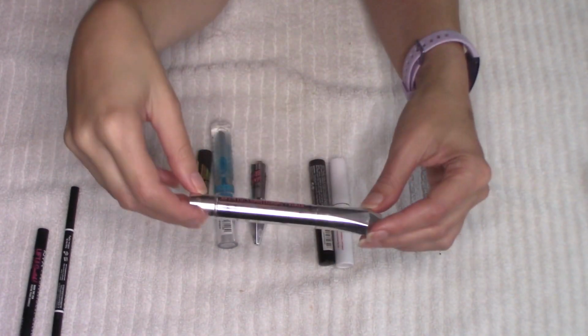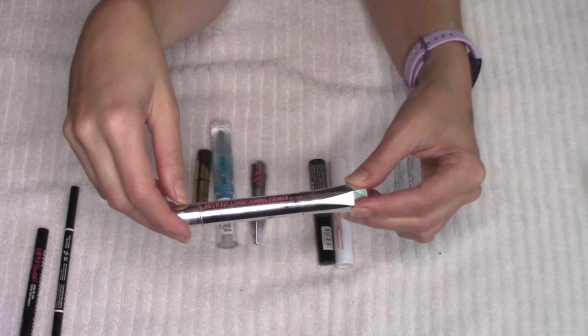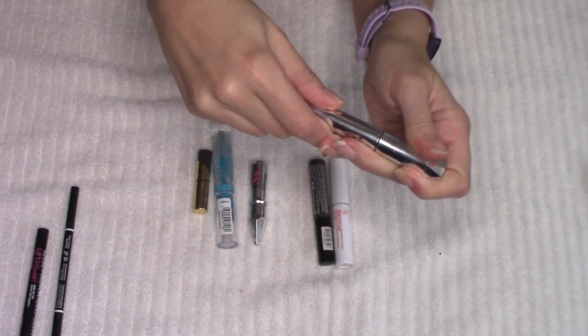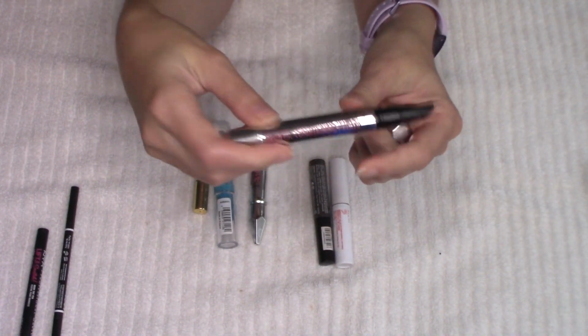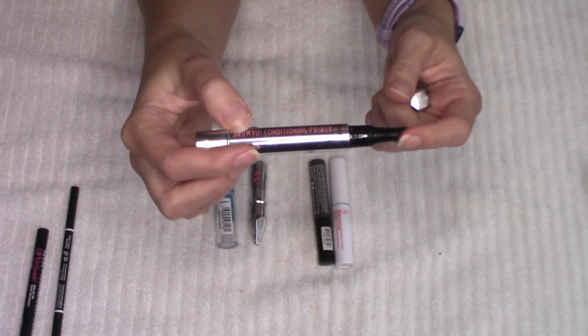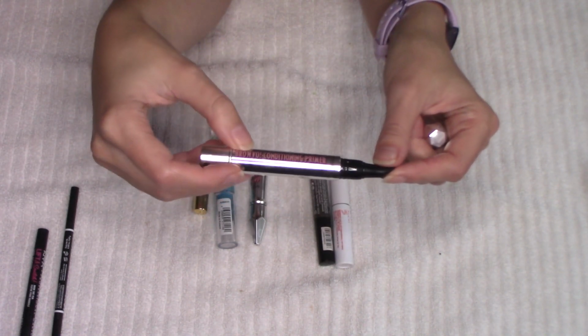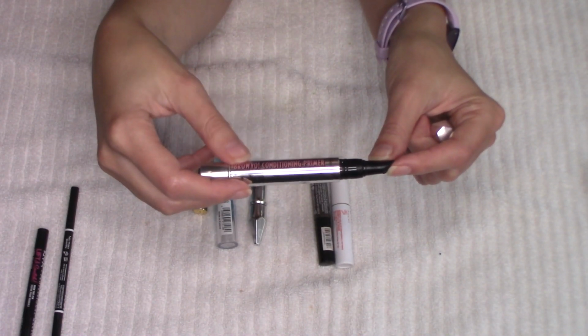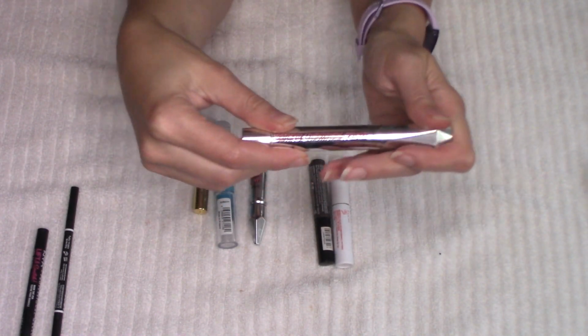Oh, this is the conditioning primer, which someone once said helps grow your eyebrows. I don't know if that's true. I honestly use this very infrequently. Sometimes I remember and it feels nice, and it does make my brows feel thicker, but I have so few brows that it doesn't really matter. But I will use this up. I'm going to try to use this up again by the end of this year.